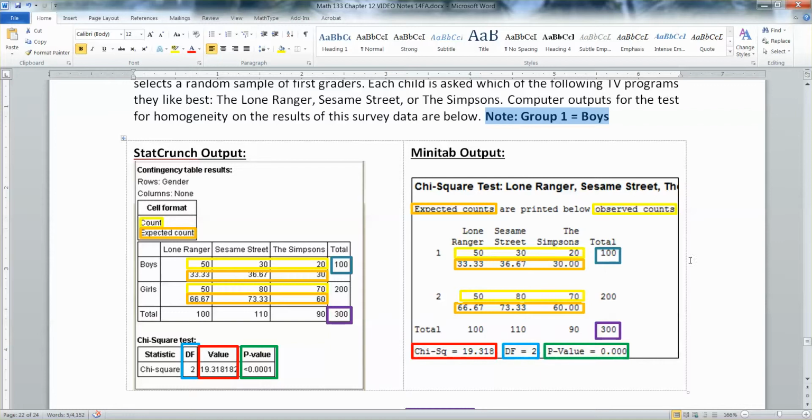So if you're given Minitab, then somewhere I'll have to write which group is which. All right, then over here on the right hand margin you have your totals. Also down below you have your totals. So these are the row totals, these are the column totals. StatCrunch has the same. And then in the bottom right hand corner in that purple box is your grand total, right? And then I've also noted the chi-square statistic right there. That's your test statistic. Your p-value of 0.000 and your degrees of freedom is 2.